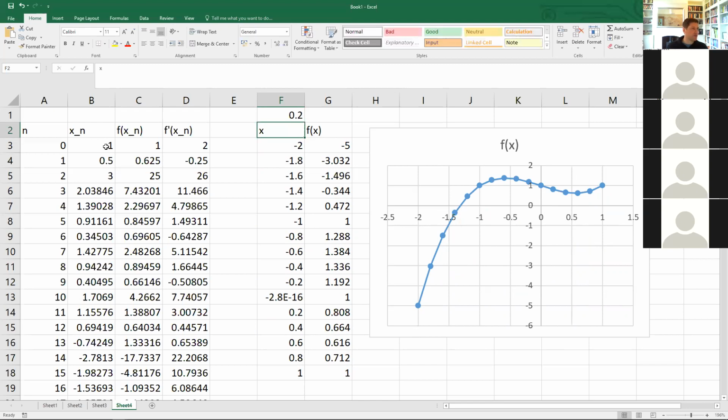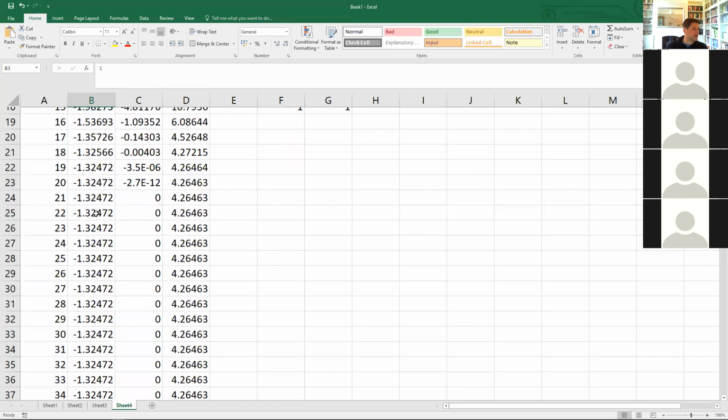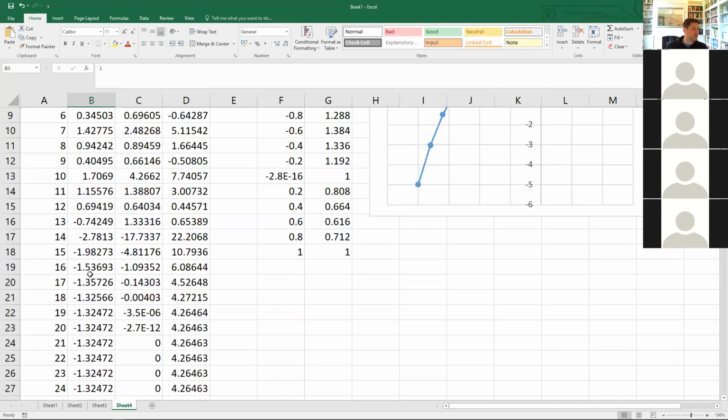So we started with 1. That was a bit of a guess, and you can see that's over here. So it took a bit of work for the iteration to actually work its way over to where the root actually is. So we did our iteration, and you can see that our value went up and down, oscillated for a while until it has iterated to the solution.